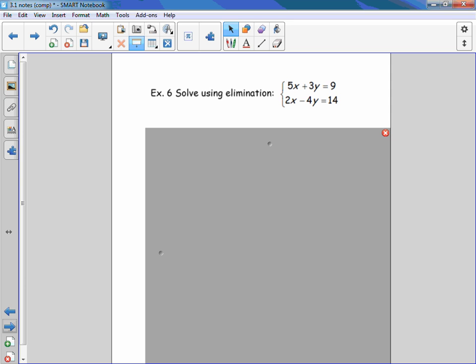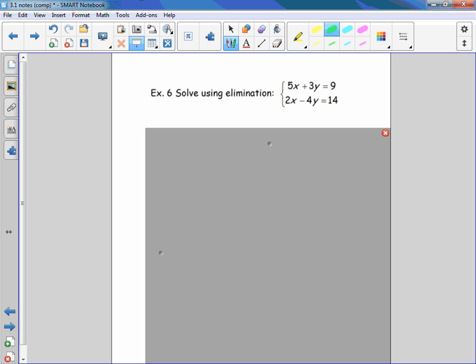A second example, we want to solve a system utilizing elimination. Elimination is, just like it sounds, what our goal is to do is to get one of the variables to eliminate. So in this problem, you have a choice. You could either eliminate x or y. It is up to you. However, as I look at this, if I want to get them to eliminate, the coefficients in front of the variables have to be opposites. And when I say opposites or total opposites, it means like if one of the coefficients is 2, the other one has to be -2. All right, we got to make that happen.